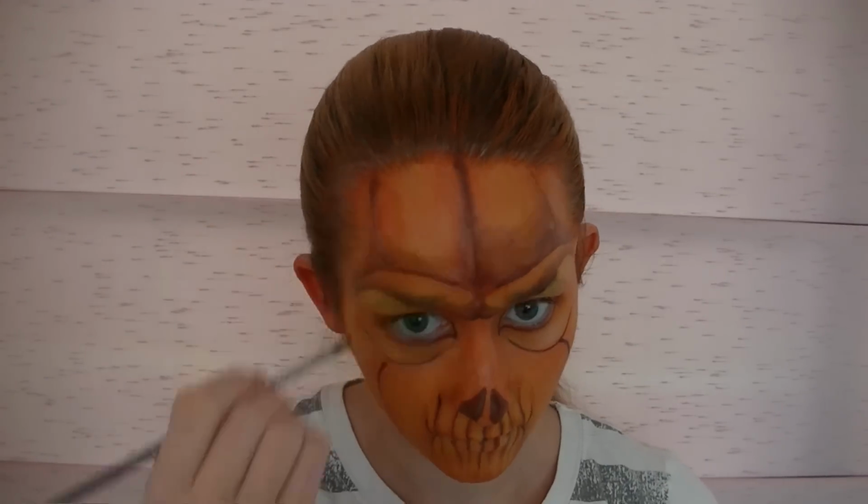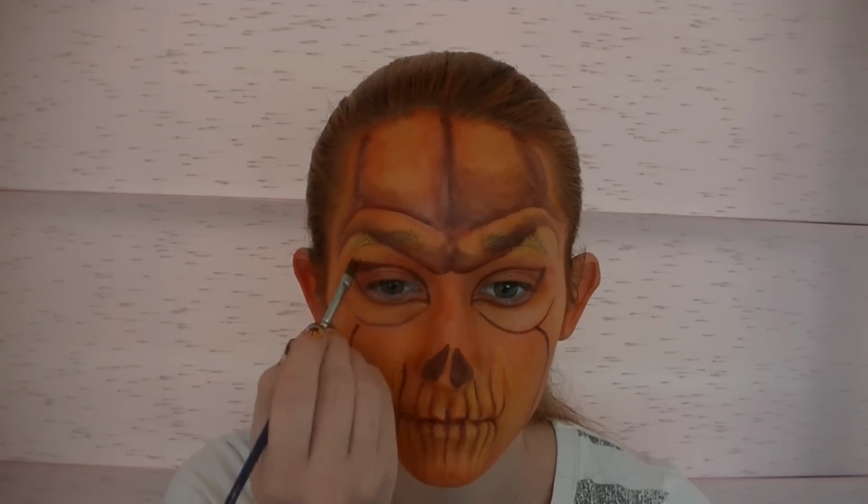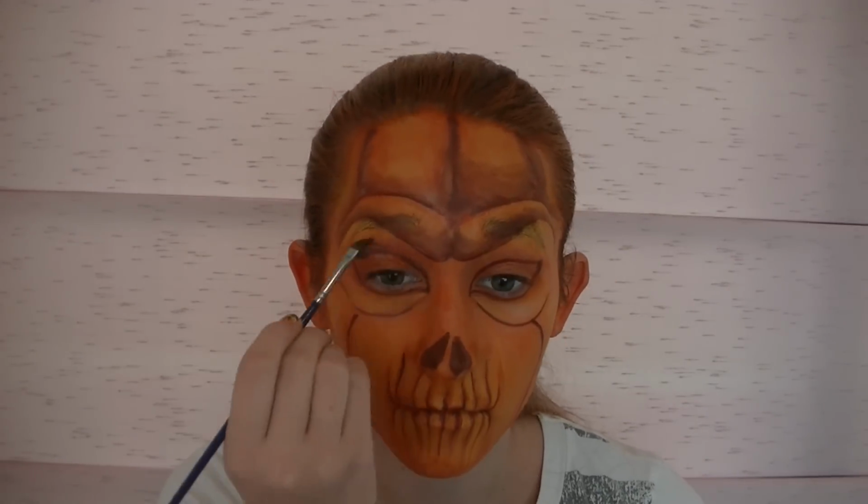So if you dip your brush against your cake of paint and then you're like, oh my goodness, this thing is loaded now, you can wipe it off on a paper towel and that'll help.